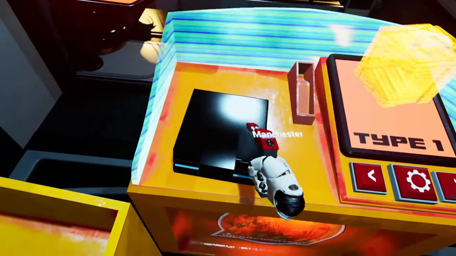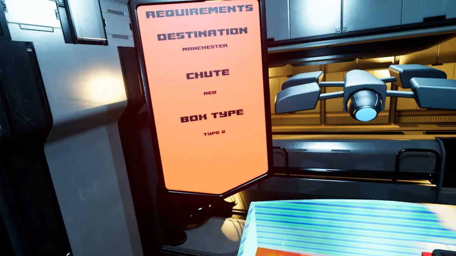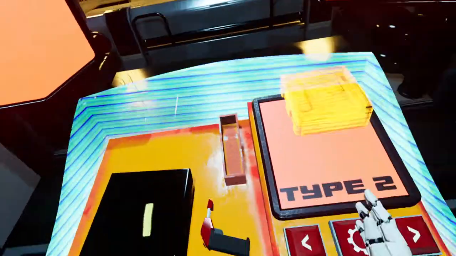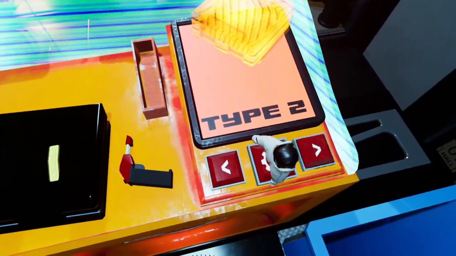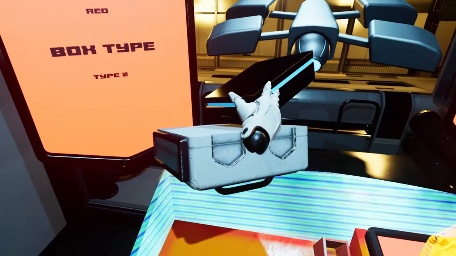Alright, so yeah, it's going to Manchester, so we're gonna shoot it. The next step is to click the box. Once this is done, this package is going to be... And then, we need to type 2. Got it. Press the buttons to cycle through now. Well done. Place the package on the screen. You found the correct one. He's talking so much at one time.